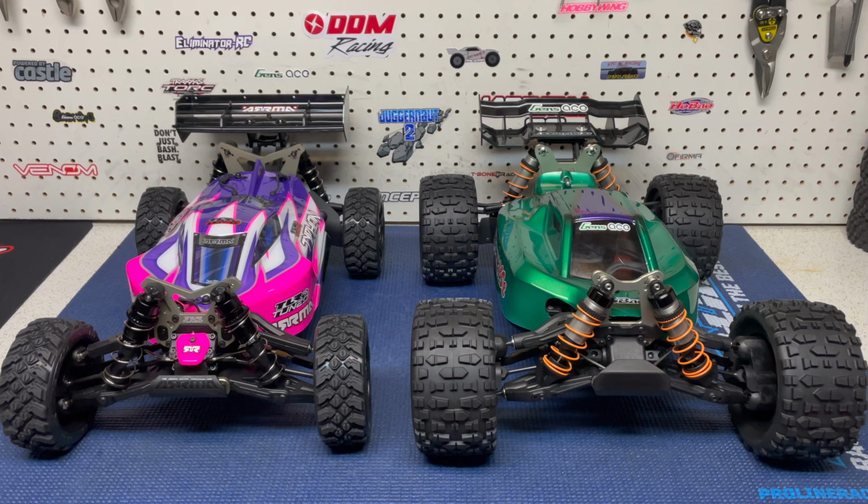And again, guys, I should make this clear. I had those parts. They were in a drawer. I was upstairs the other day and I was like, you know what, I got to see if all those parts are the same from the Hobao SSTE over to the VS2. So it was very simple for me to do this. I didn't even have to order the parts. I had them here.